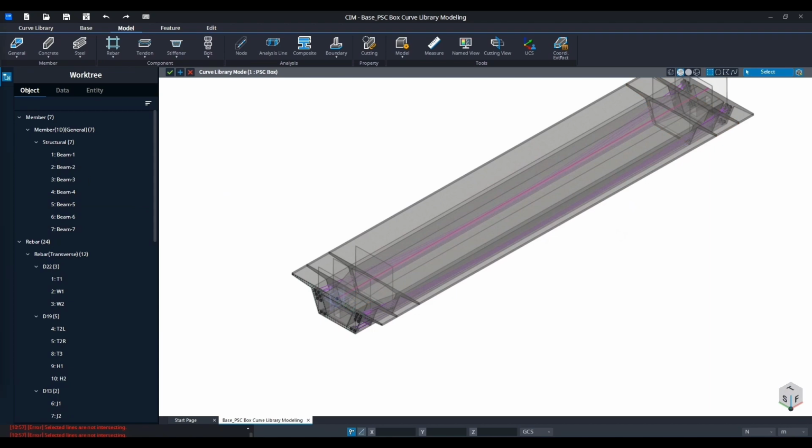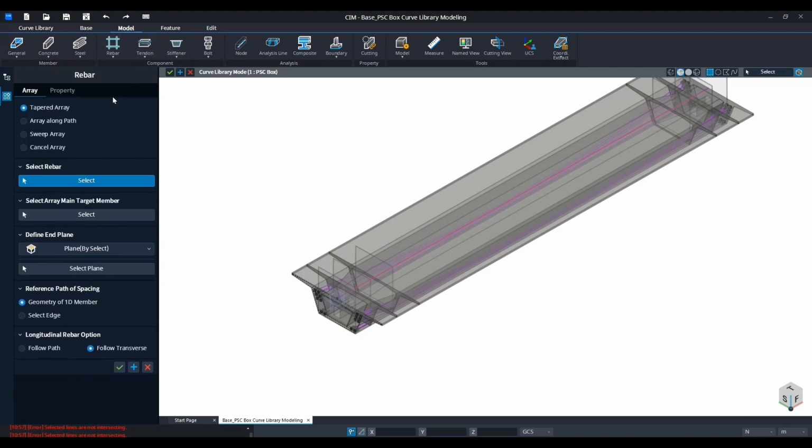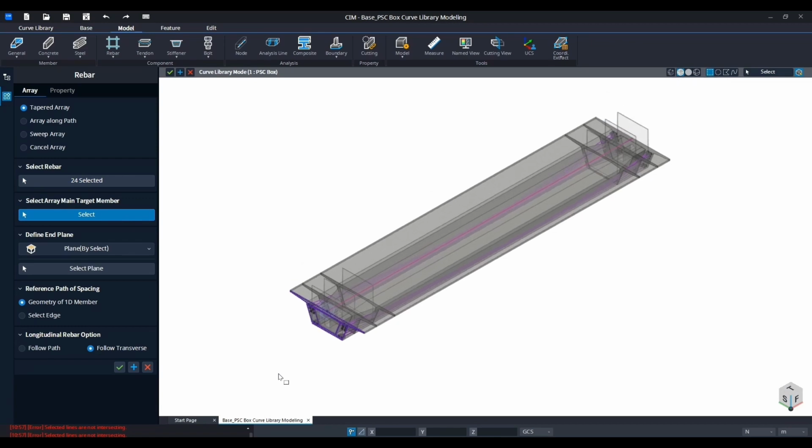As you can see, if you want to array them, just click on the rebar and click array. The rebar is already selected. You can just select them. Okay, 24 selected. Then you click on select array main target member. The array main target member will be all of them, so just drag all of them.